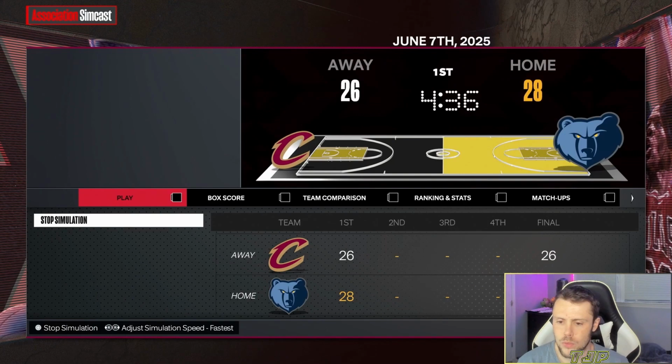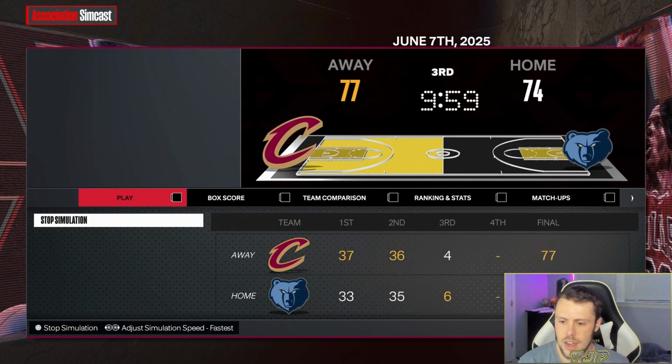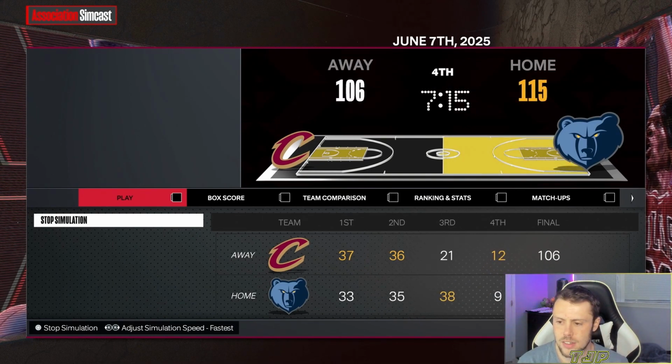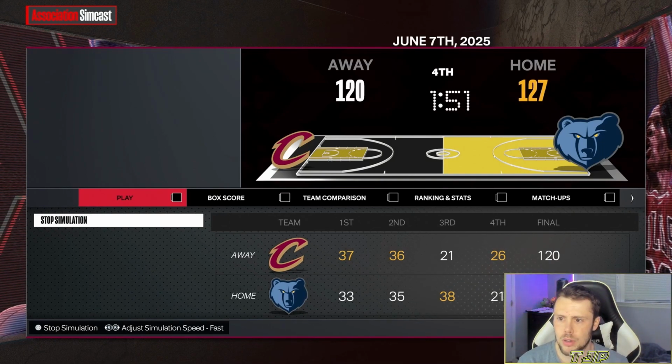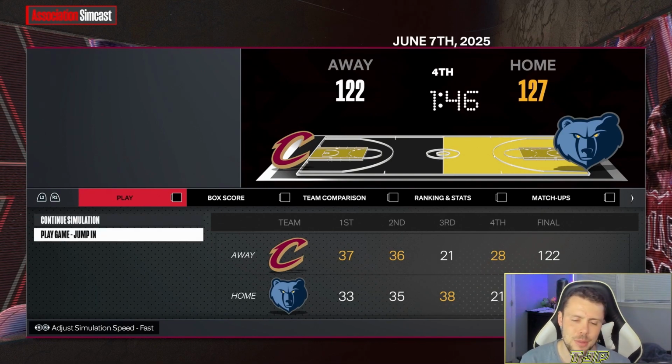At home. First quarter. Not a good start. Second quarter. Not a good start. Okay, so third quarter, good start. It's going to be tight. It is not tight. We're blowing it a little bit away. Ooh, it's a 5-point game with a minute 46. We're going to hop on in.